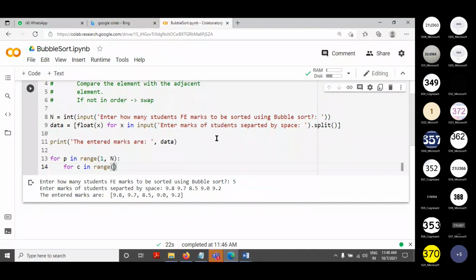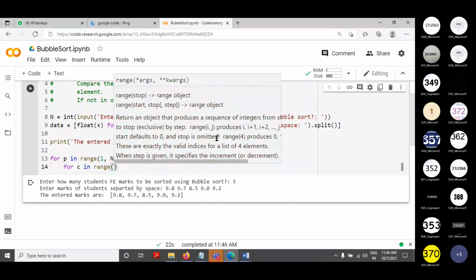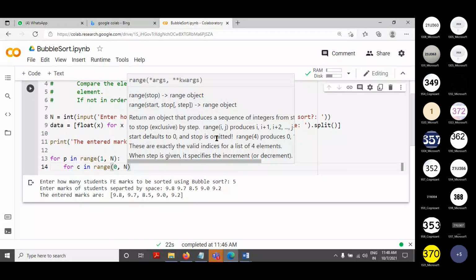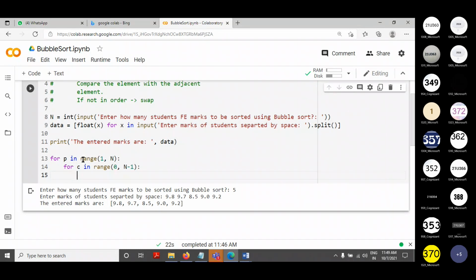Actually we will take from 0, because we will take it as a position also, to n minus 1. That many comparisons are required. For passes in range 1 to n, and for comparison in range 0 to n minus 1.